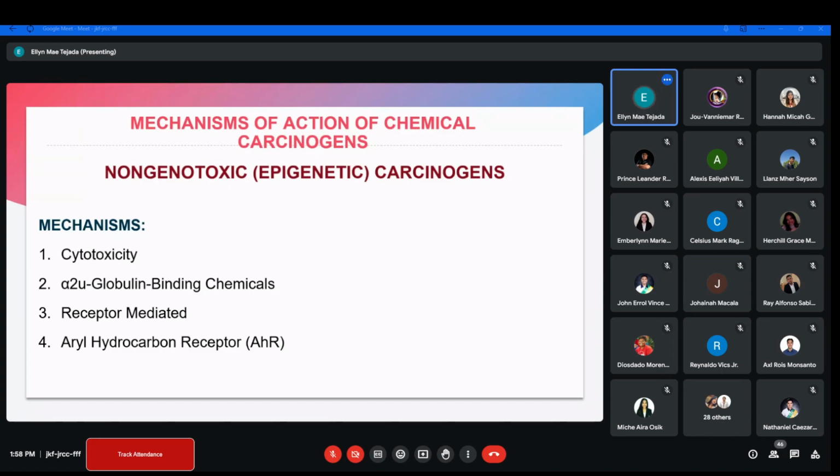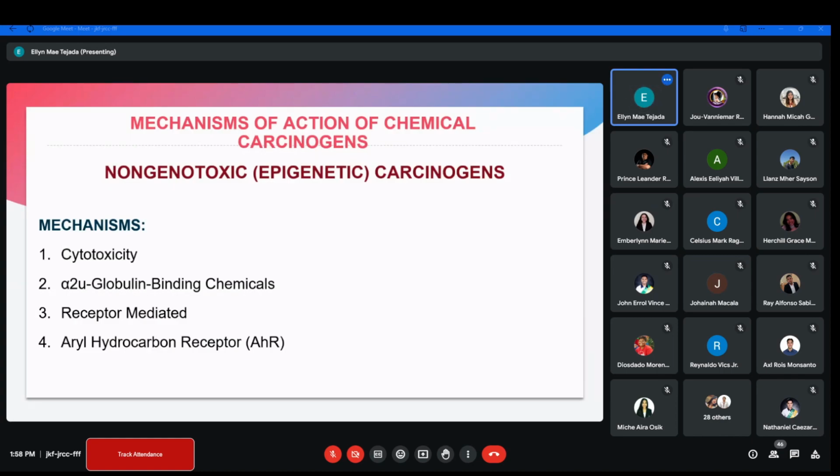And actually, it acts as a transcription factor to modulate gene expression following ligand activation. So if there is a ligand, of course, there is a substrate. So the effect arises through the heterodimerization of the PPAR and the RXR alpha, which results in binding to response elements and subsequent modulation of target gene transcription. Now, in this event, the induction of cell proliferation and suppression of apoptosis is being held.